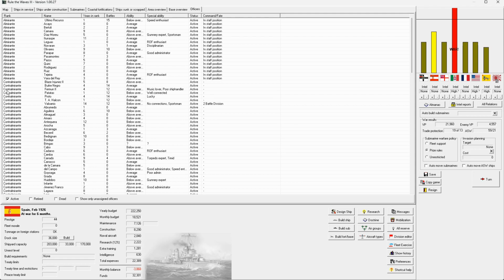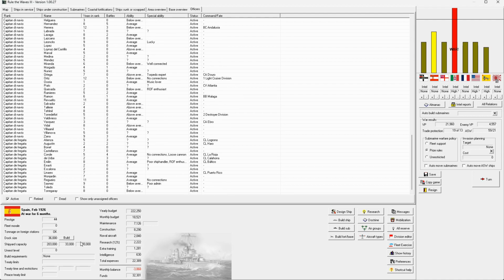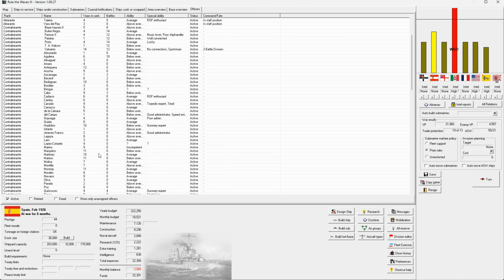And as you can see, we have a bazillion admirals. I don't know why we have so many admirals in our navy, but you get there apparently with years of service, and they are just sitting in a staff position doing a whole bunch of not very much, which is a bit frustrating. Eventually they will of course age out, but considering how many ships we've got, we have a lot of officers.